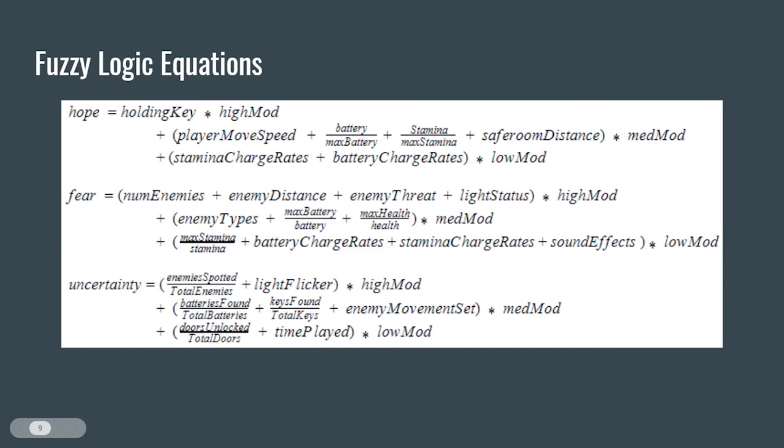mechanic overpowers the system. With our calculated values for hope, fear, and uncertainty, we can finally have a value that represents the player's level of suspense during a state of gameplay. The calculated level for suspense was not necessarily the same suspense felt by the human player, but served as an estimation of player suspense, which is based on the OCC cognitive model.